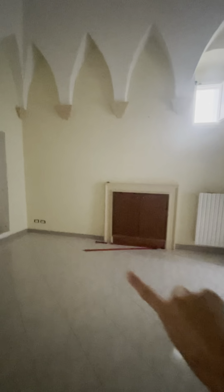So here we're taking out all of the radiators. We're going to have in-floor heating. So we're planning on doing really nice sofas on this side, and then a really big TV on that wall, dressing up the fireplace, and making this a really nice homey room. It's, again, really, really large.